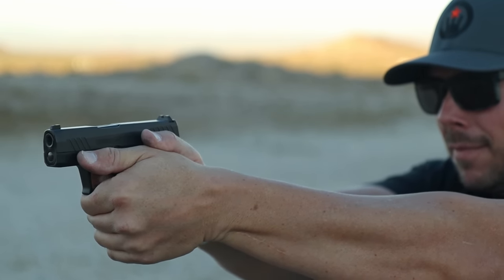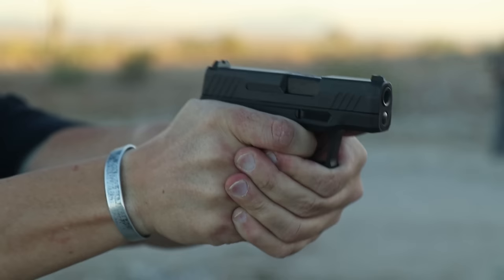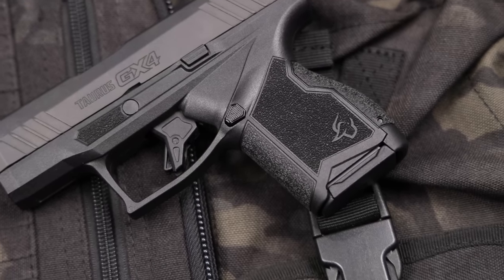And here's where the butthurt begins. The last pistol in my top five is the Taurus GX4. Now this is probably a huge surprise to most of you, and no, I'm not affiliated with Taurus at all. My top reason: they have made astounding strides from the G2/G3 series into the GX4 in the budget-friendly market. Not all of us have the same disposable income, and the more budget-friendly options that are getting better, the more I'm on board — so that everybody at every income level can have what they need for protection. Favorite thing number one: the grip texture — sandpaper grip texture put absolutely everywhere, which is a huge benefit on these little micro-sized pistols.